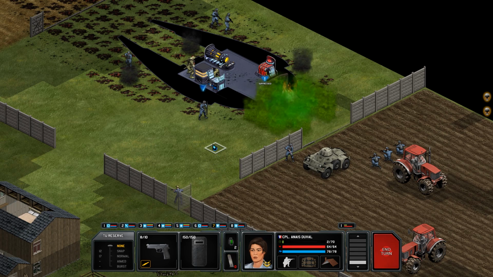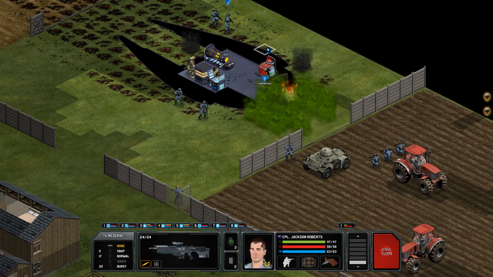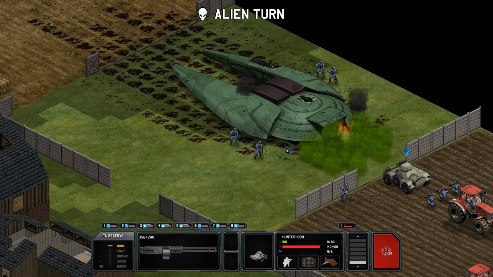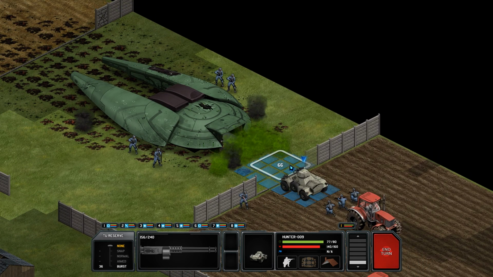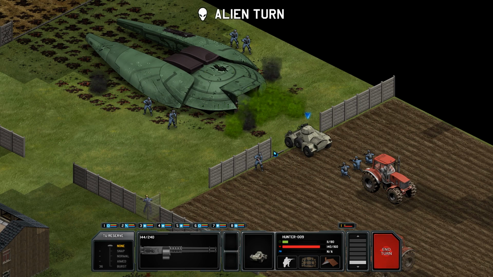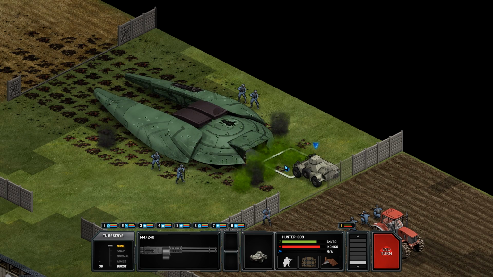Shield to the rescue. Maybe. I have the feeling that they will run out. Okay, the tank is going to act as a shield. He died. The other one doesn't really care. Fine. Suppressing you either way. Come on, run. Okay, he doesn't want to run.